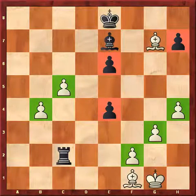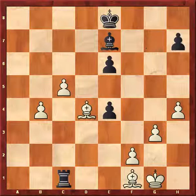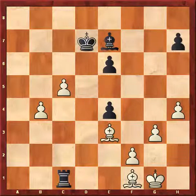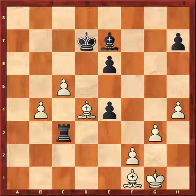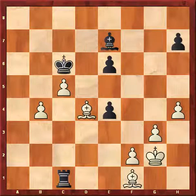So e6 is a good move and bishop into g7, rook c1, bishop d4, king d7, bishop e3, rook c3, bishop d4, rook c1, king g2. Now Anand just needs to open these two bishops to good squares and then he can push these pawns of b5 c6. So king c6, bishop e3, rook c2 and bishop a6. So now both bishops open the diagonals and these two connected pawns will be a big threat for black.